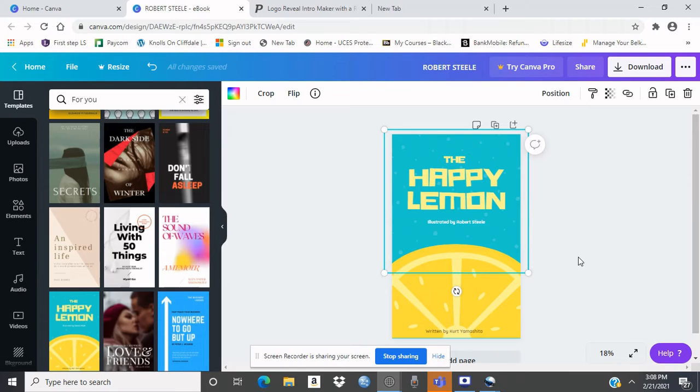Now I have the free version. You can also upgrade to the paid version. And the paid version, which is Canva Pro, allows you more templates to use, because some of these templates will have the Canva watermark across them. So you don't want that watermark across your design. And plus the watermark designs are the really good ones. So of course they're gonna make you pay a little something for it, which is fair. This is business. But try Canva Pro if you want to, but I suggest try the free version to get your feet wet with it.